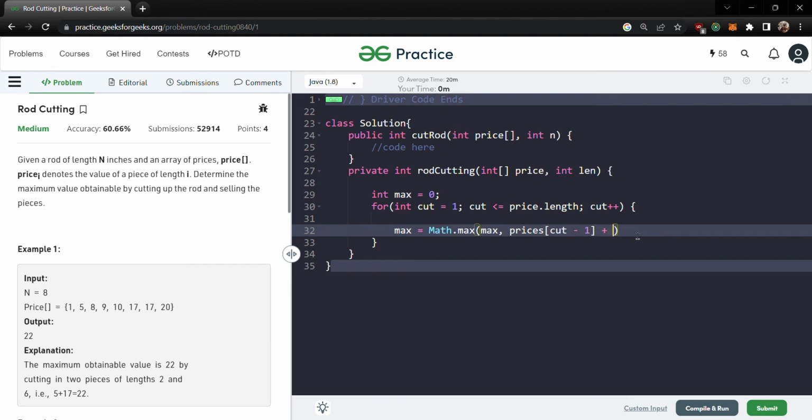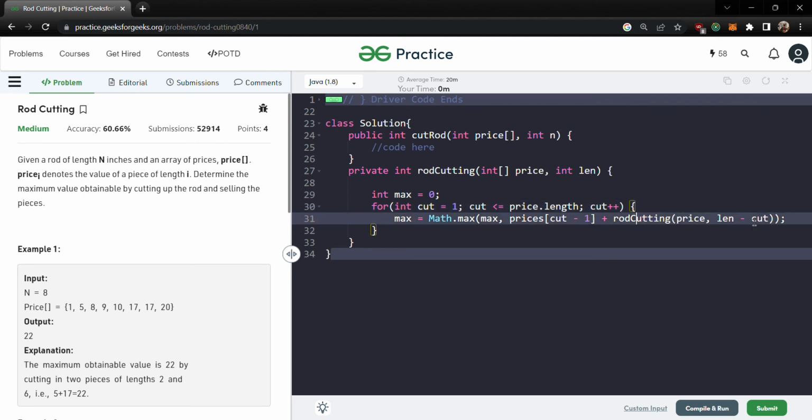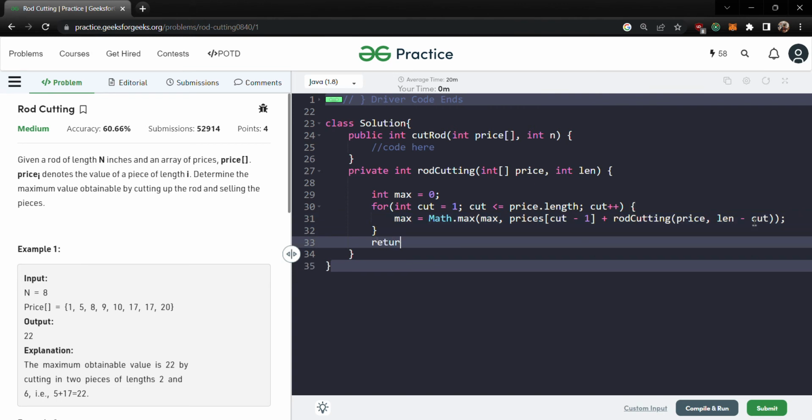We will add one recursive call, as it will continue cutting till our rod's length is greater than 0. So we will say price, and the second parameter is going to change, which is going to be length minus cut. We will just return this max value.